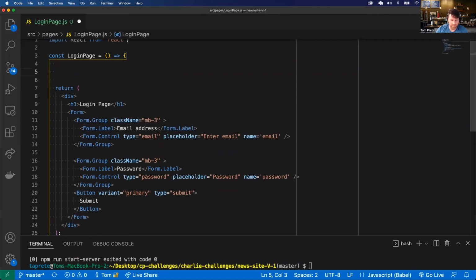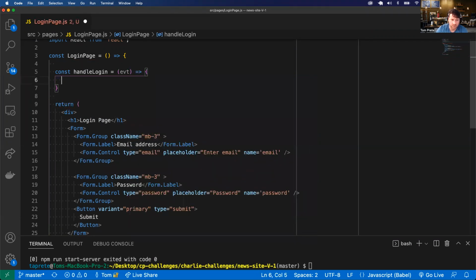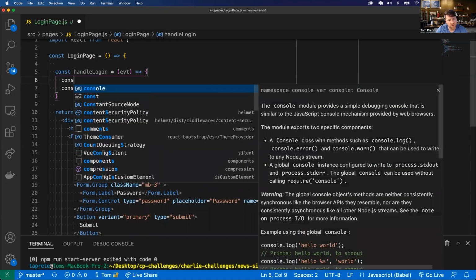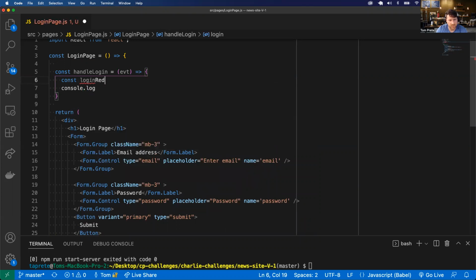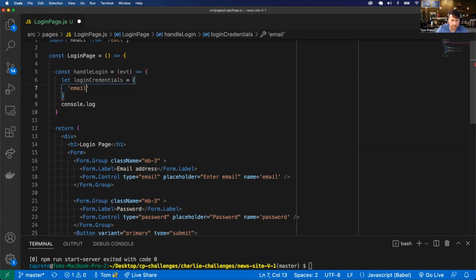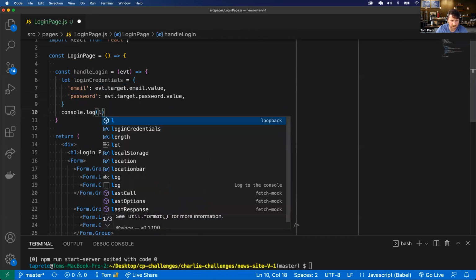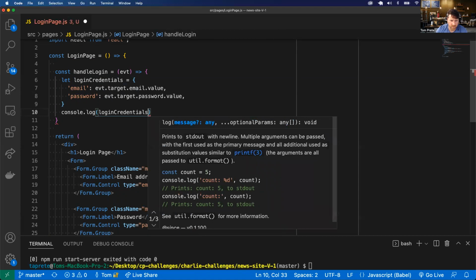So I'm just going to say const handle login, takes in the event, and I'll create an object, const login credentials, email was event.target.email.value. And the last one is password.